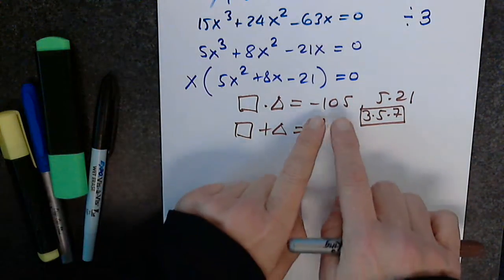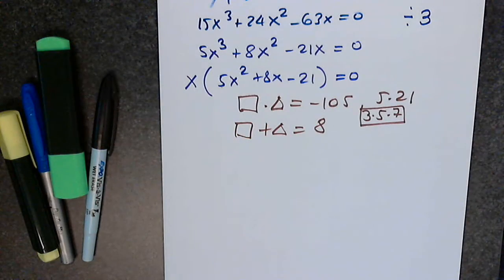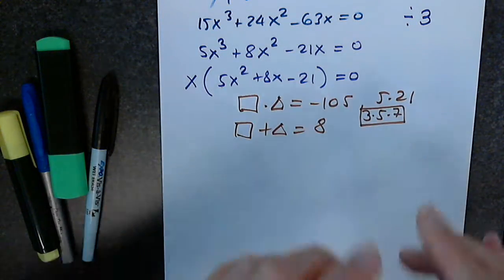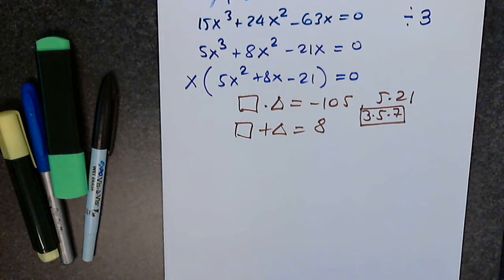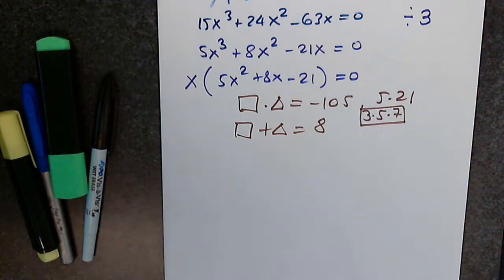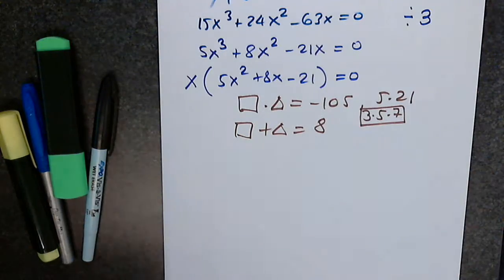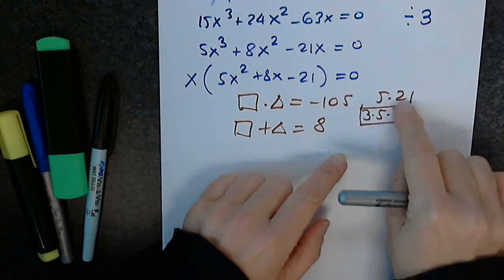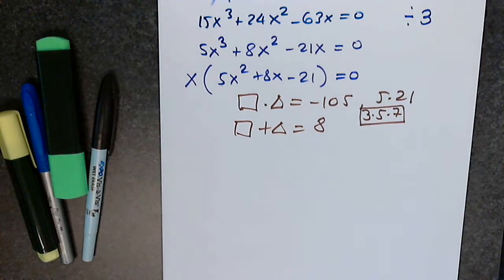Since the product is negative, I know that I'm looking for a positive and a negative. I'm going to have to use all the factors and come up with two numbers, one negative and one positive, and when I add them I get positive 8. So from these factors, can anyone come up with two numbers, using all three factors, whose product is the whole thing and whose sum is such and such?